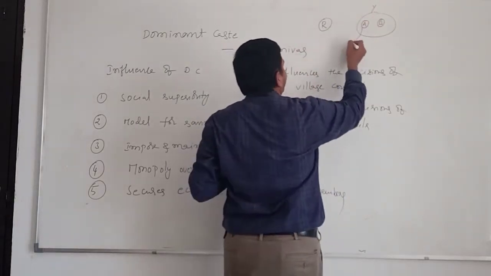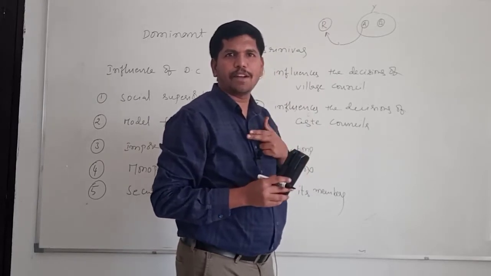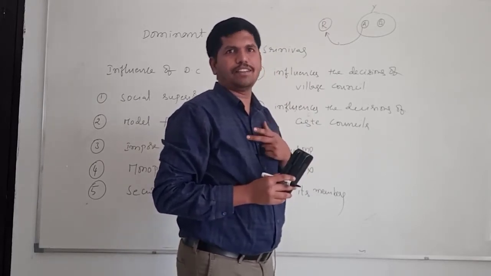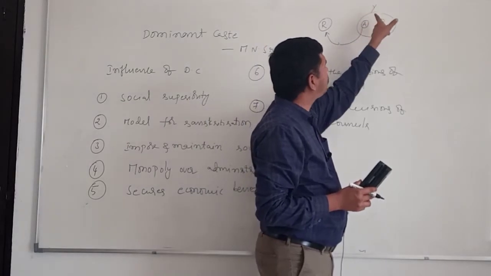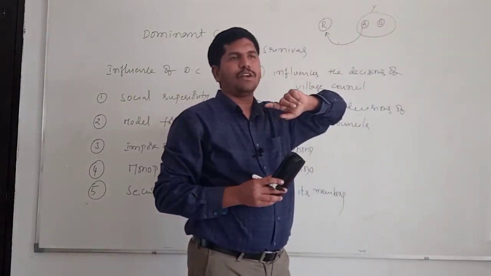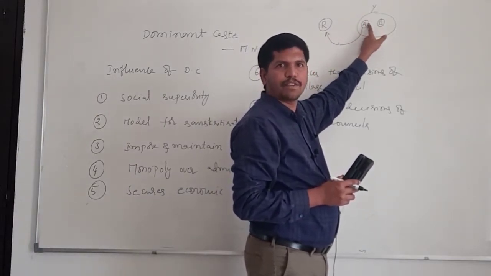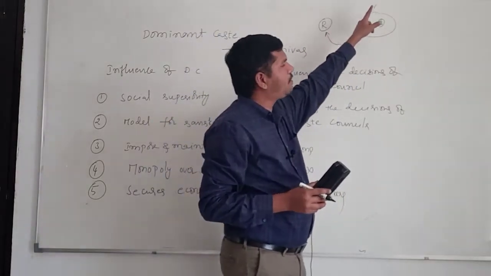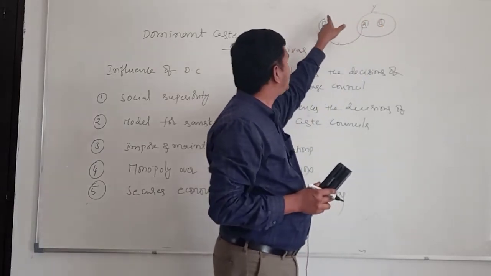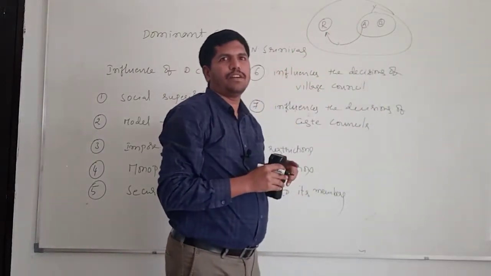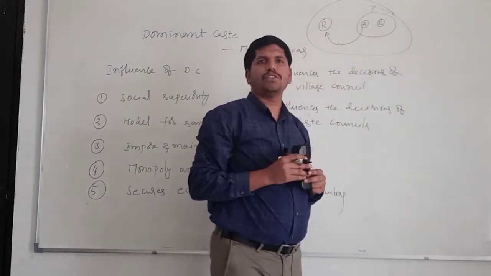Now, if A is my friend or close to me, and I am a member of the dominant caste in that village, all the remaining castes are subordinate to my caste. That's why I can influence the members of the caste council of this caste, so that I can get a decision in favor of my friend. Even though they have one caste council whose members belong to that caste, they are subordinate to the dominant caste in that village. That's why the dominant caste can influence the decisions of the caste councils.